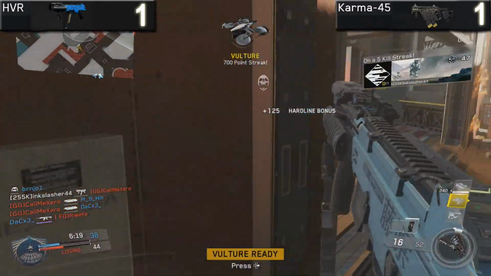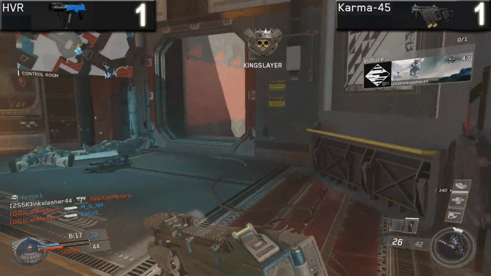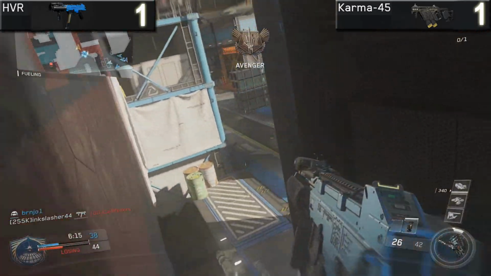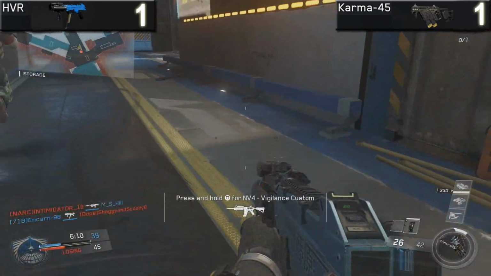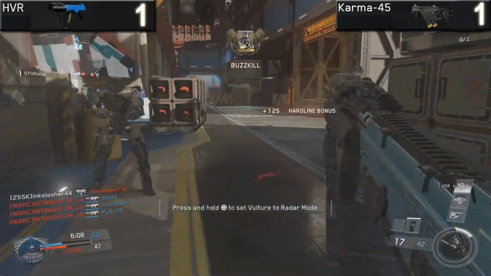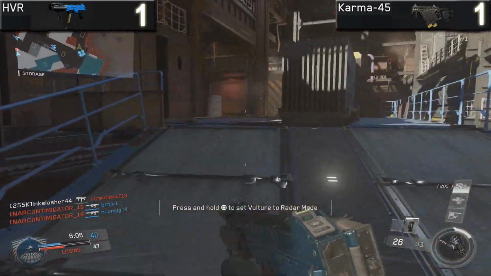Now we're going to look at the smaller, nitty-gritty stats, the things that people don't always think of, the first of which is the magazine size. So the magazine size for the HVR is 26 rounds, whereas for the Karma it is 42 rounds. A massive difference there, of course.